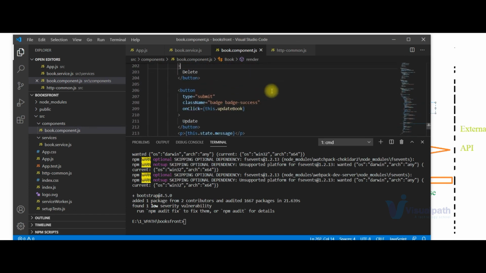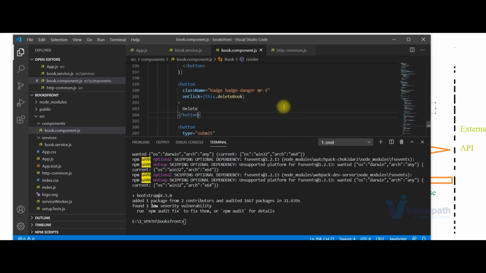In this I used buttons and all. On click, what should happen? This dot delete should happen, because it is the delete button.